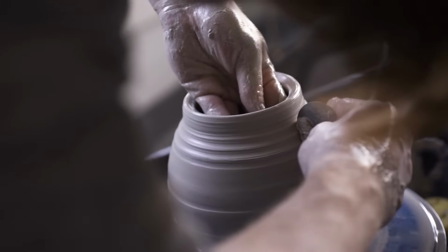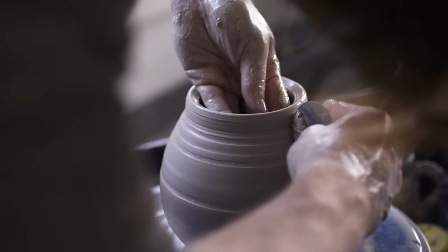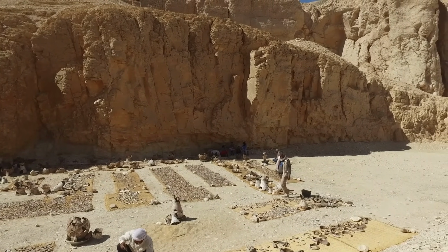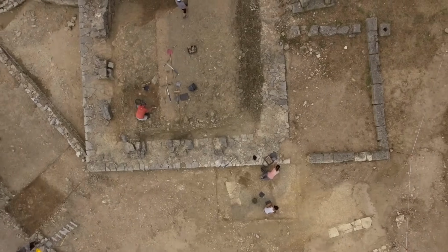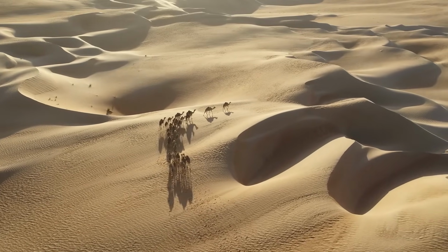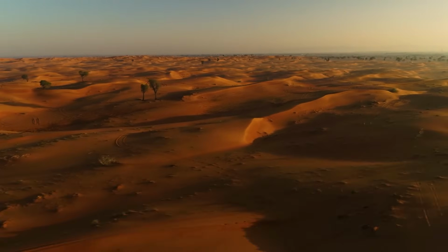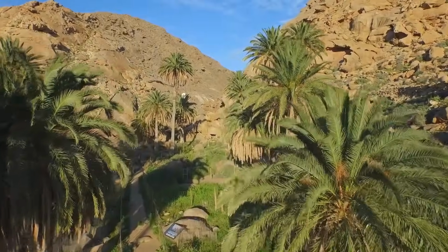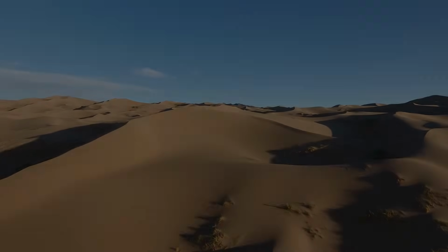Other inventions, including pottery making, happened long before food production was even possible. The site at Kongduga where ceramics were made was found to be more than 7,000 years old. But this paradise is long gone. Today, many of these places are difficult to access as the desert has overtaken the once lush greenery. That begs the question, what caused the lush green oasis to turn into the dry, sand-covered wasteland it is today?